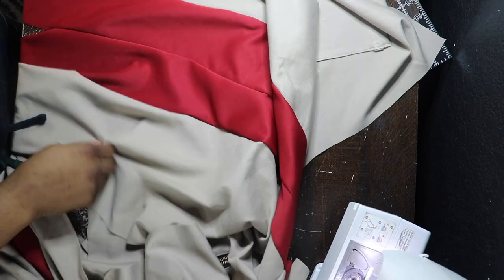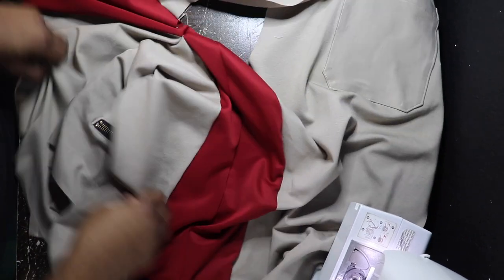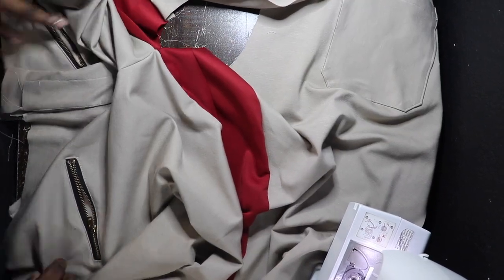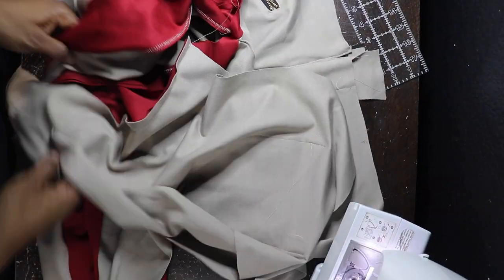So then once we finish that, you're gonna see kind of like a starfish configuration. All right, so we're gonna have the back pieces that are not gonna be connected at the back seam yet, and we're gonna have the front pieces kind of like straggling away, okay? So now, right sides together again, right, back, front.